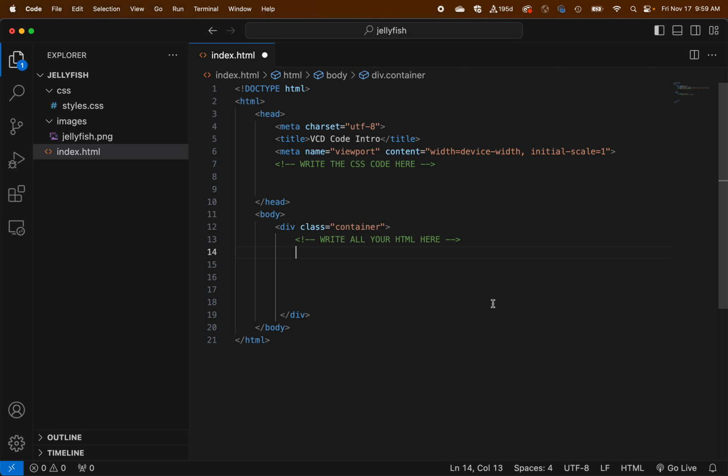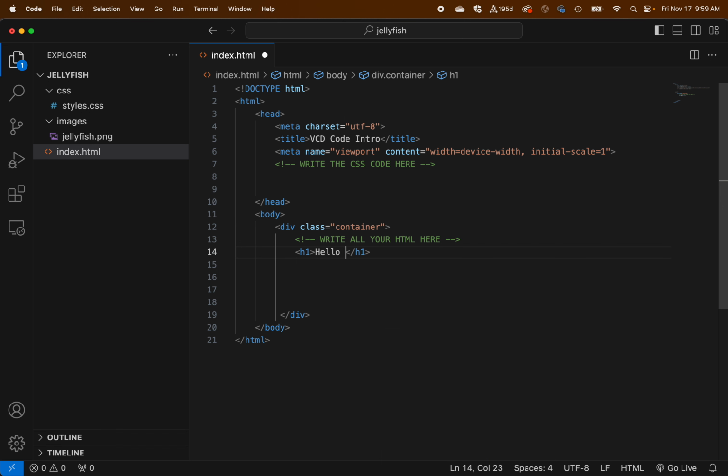Most HTML tags start with the tag name in these caret brackets, and then end with a caret bracket with a slash in it. We put the content, the thing we want, in the middle.